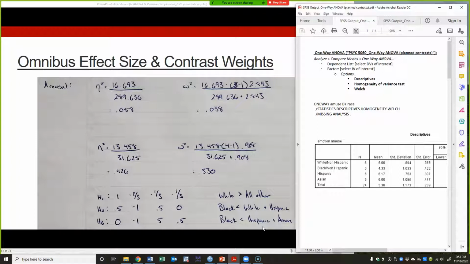Essentially what we're doing here is taking my white non-Hispanic participants against the average of everybody else. Here we're taking my black participants against the average of white Hispanic and white non-Hispanic. Here I'm taking, again, my black participants against the average of Hispanic and Asian groups. Okay. And were these hypotheses, just to understand correctly, that you came up with before? Is that how you got these groups that you wanted to look at? Yeah. Now, this is a hypothetical.